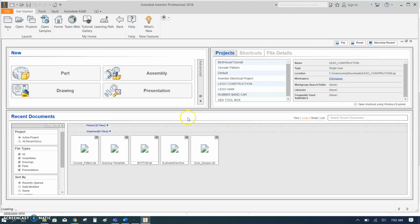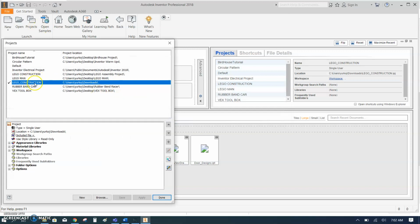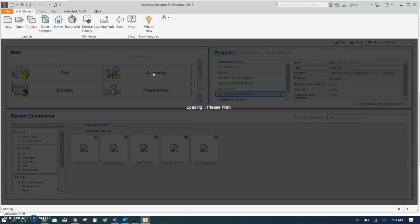All right, now Inventor's open. You should be able to see under projects that Lego construction is our active project, so we're in good shape. This is a brand new thing called an assembly. We have never done one of these before, so we're gonna do one now. Assemblies are right here. Click assembly, and we're gonna create a new environment where we can build multiple part projects.